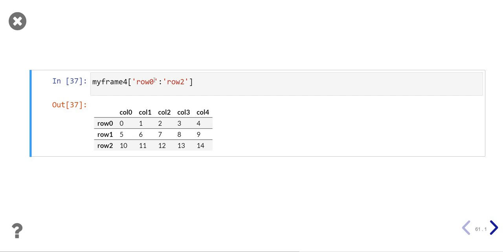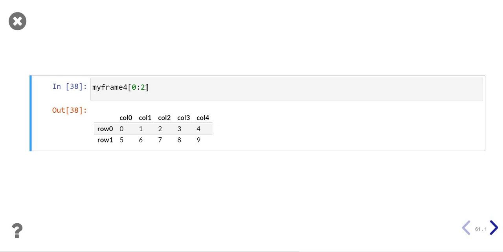Okay, so whenever you're using the index names, this is something for us to capture. When we use the index names, row 0 and row 2, it captures until row 2. But let's say we use the index position, which starts from 0. Earlier this one is 0, 1, 2. So if we use the index 2, then it should show only the first 2. So let's use the index 2.